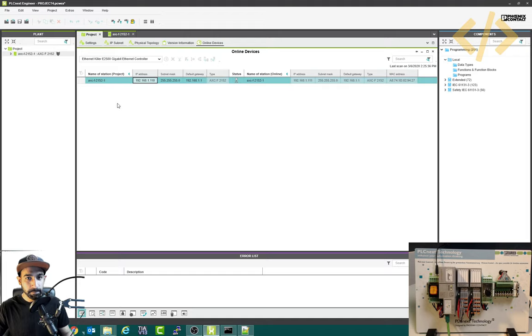So I'll click here and you will see the status. It will wait, and then in a few seconds this will be copied here. So that's how you can change the IP address in your network. You can find the PLC using scan devices. You can change the IP address, or you can copy the IP address from the PLC to the project or project to the PLC. So this was the main task of this lesson: how to configure the IP addresses, find the devices, and apply the settings.